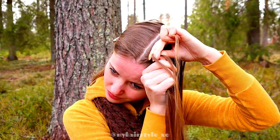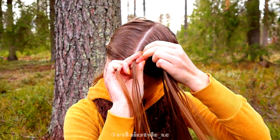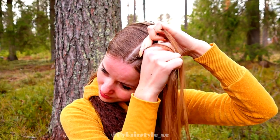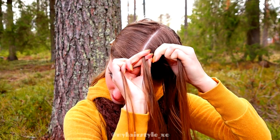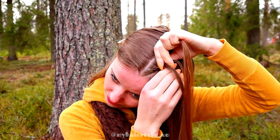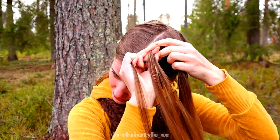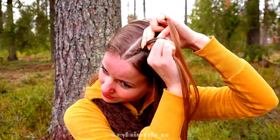Right under, add hair. Left under, add hair. Right under, add hair. Left under, add hair. Right under, add hair. Left under, add hair. Keep on repeating this pattern.